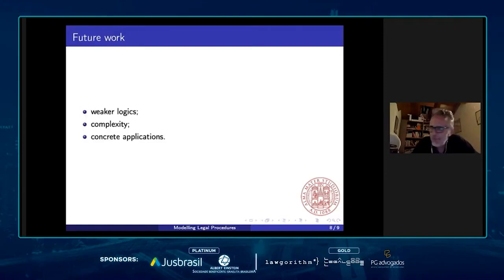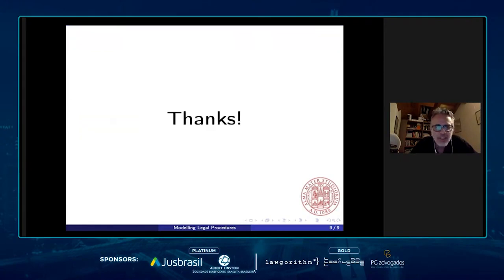And the future work, and then I'm finished. I was mentioning the fact that we can have weaker logics. Actually, PDL is a normal modal logic, so it would be interesting to explore a weaker version of this multi-agent PDL with the preference ordering, also the complexity issues. And of course, this work is preliminary in a sense that we just provided an idea, but still we have to check whether this language is adequate for modeling, for capturing several cases, and a significant number of cases of concrete application in the context of AI law. Thanks a lot.